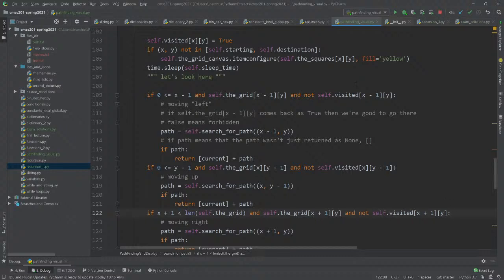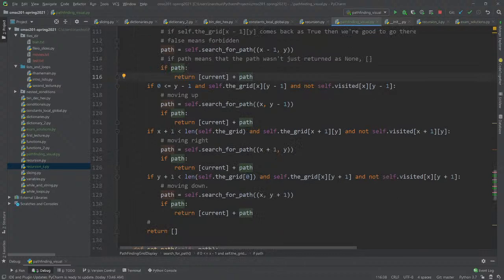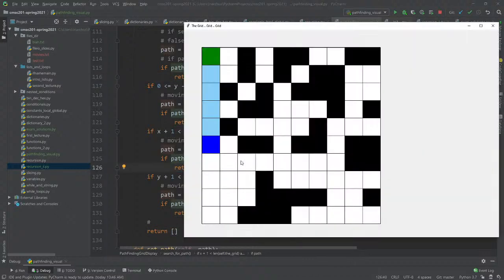Is it possible to do recursion on homework 5 with the matching shapes? Yes, but I wouldn't. I think it is more trouble than it's worth, as you say, because I can't think of an obvious way to do it. This is definitely branching recursion, because you see here there are multiple different recursive calls. It's possible that you can go left and not find a solution, and then you can go up and not find a solution, and then you can go right, and maybe you find a solution, and then you start returning, right? That's why this is branching recursion, because you can go multiple different paths. Whenever you can go multiple different ways, it's definitely branching recursion.